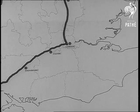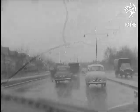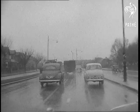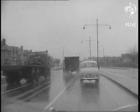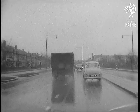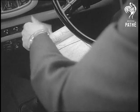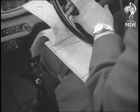The route was chosen to give as representative a mixture of open road, hills and traffic as possible. For while a run of the same mileage across the flat and empty lands of East Anglia, for example, would certainly produce a lower consumption figure, that's not the object of the exercise. What the buyer of a car wants to know, and what Austins are trying to find out for him, is how many miles to the gallon he can expect, not how many he could expect if he were able to choose his own roads.